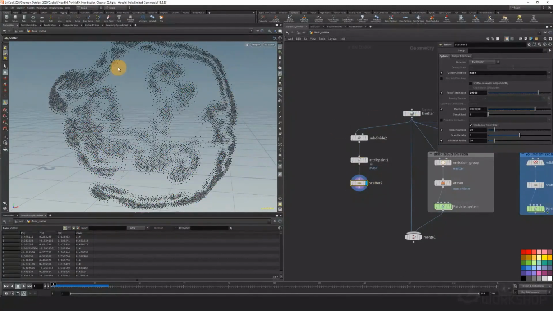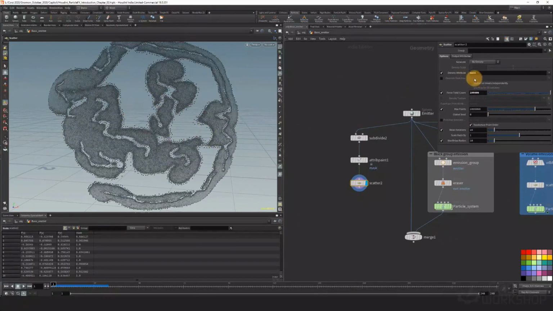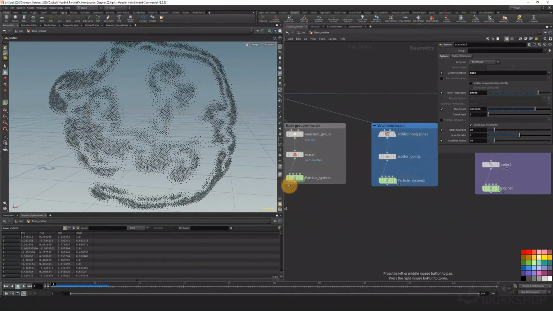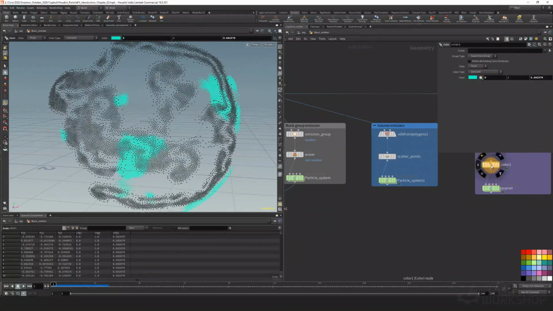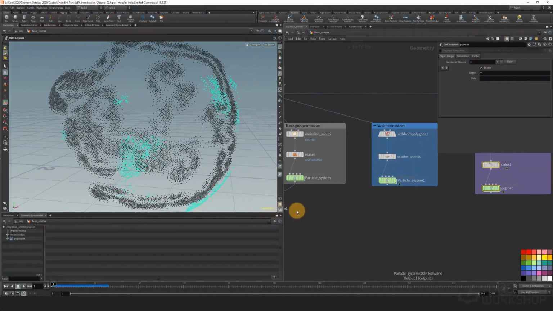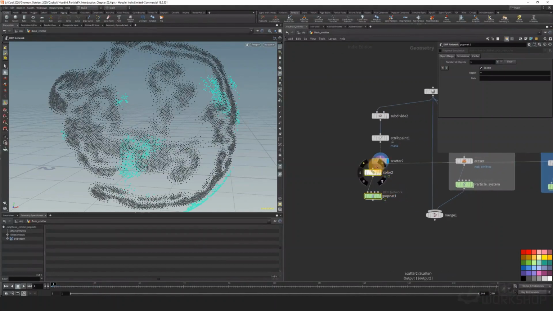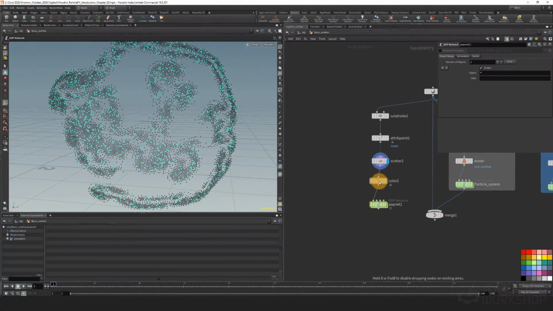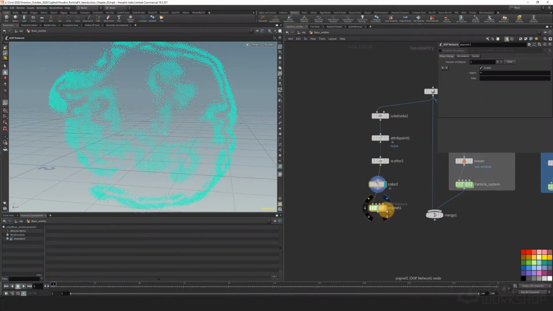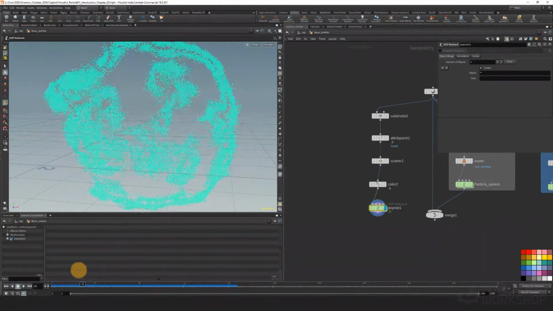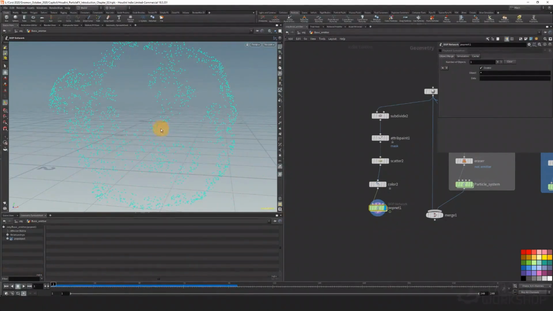Okay, so back there you see that we have the points. Obviously we can use a lot of points, and you see that it's really high detailed. Let's go back there. This one can be used again as a pop network, so let's say that we use this color and also this one, so both. Ctrl C, and let's go there, Ctrl V, and we connect the new scatter there. So that's the new point, and that's the new particle system. So you see that we have the particles that are flying away from the new stuff we created there.